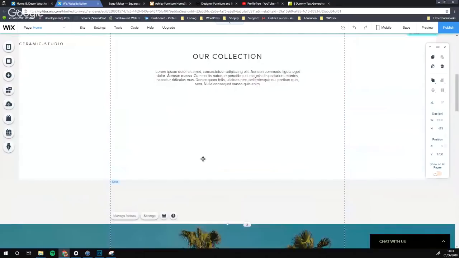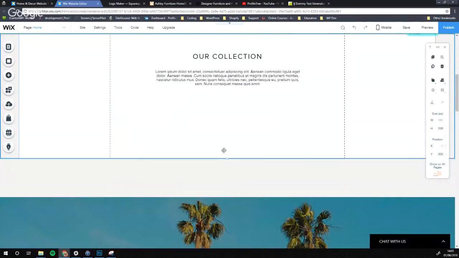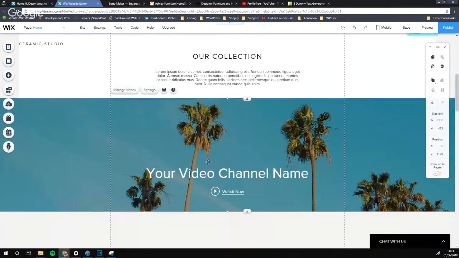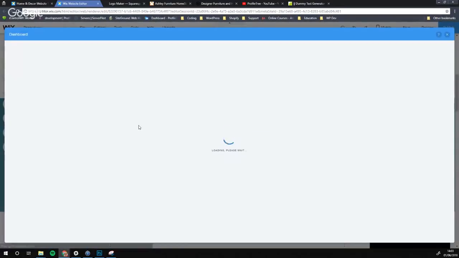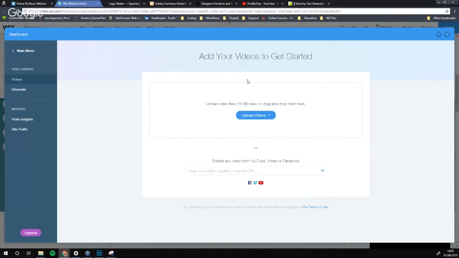So now that we've got the height in line with the video, we can start to play around with the different strips and options that we have. We can adjust our frames. We can actually select the video here by left-clicking on Manage Video, and a new tab will be opened. So with this in line, we have a video library. And you'll see with Wix here, we can upload videos direct from our own computer.